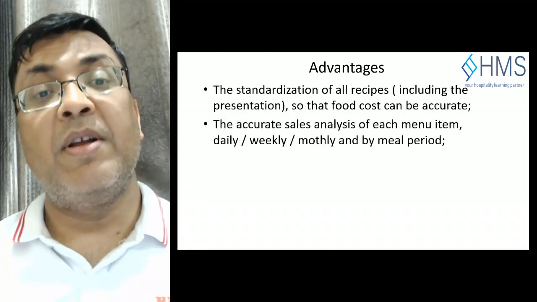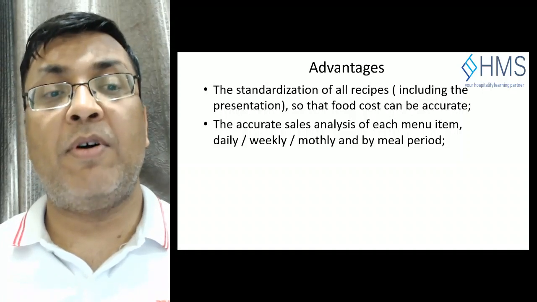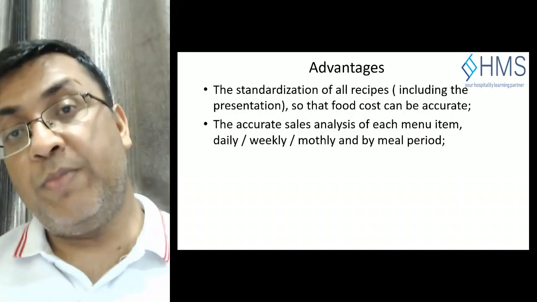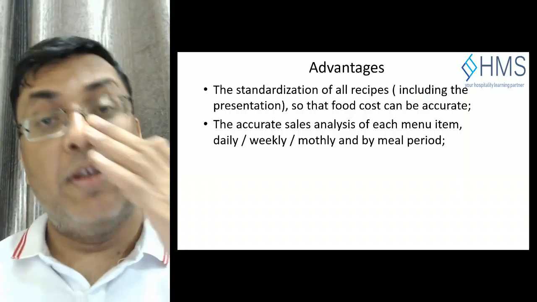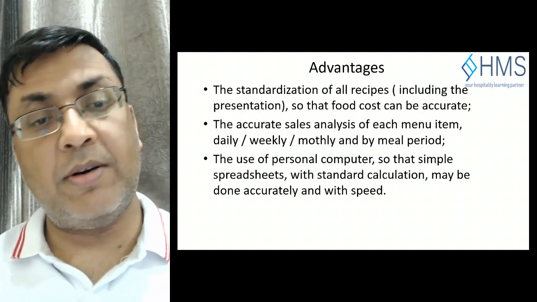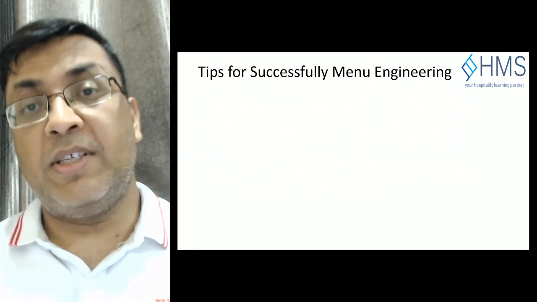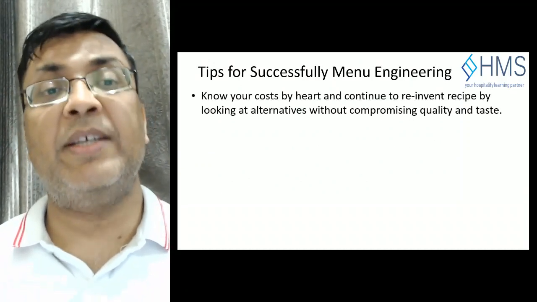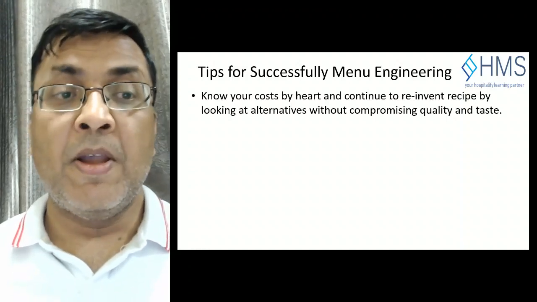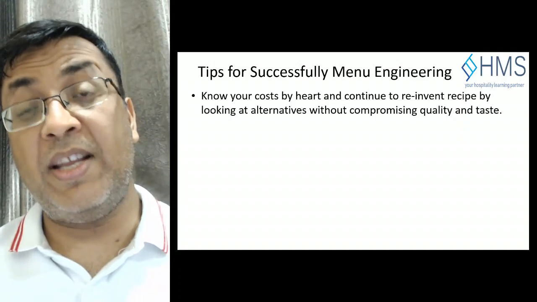You need to get accurate sales analysis for each menu item. You can get daily, weekly, monthly, by meal period. So you can do menu engineering by each meal period. And then you can use a simple personal computer with the speed. So tips for successful menu engineering is: know your cost by heart and continue to reinvent your recipe by looking at alternatives without compromising the quality and taste.